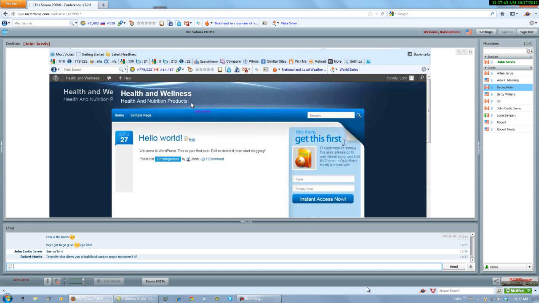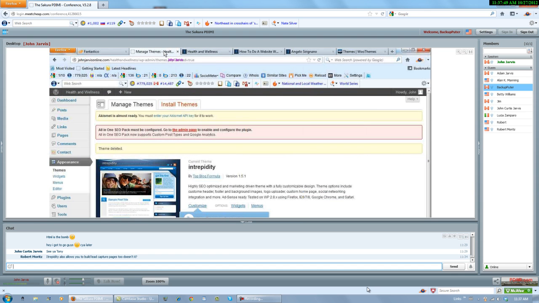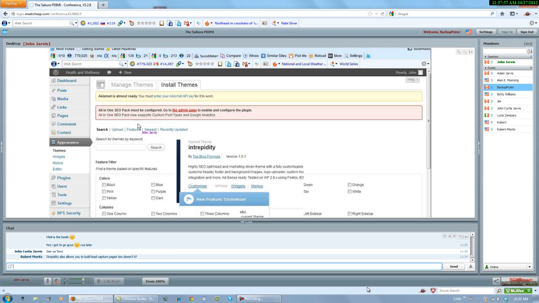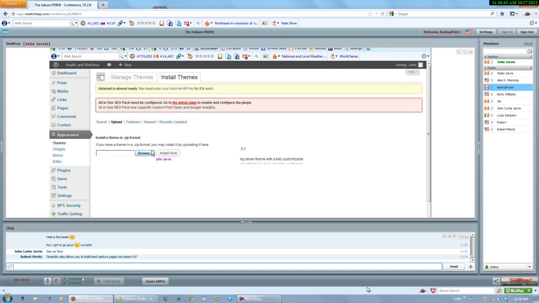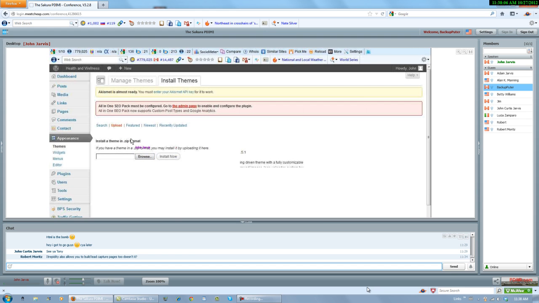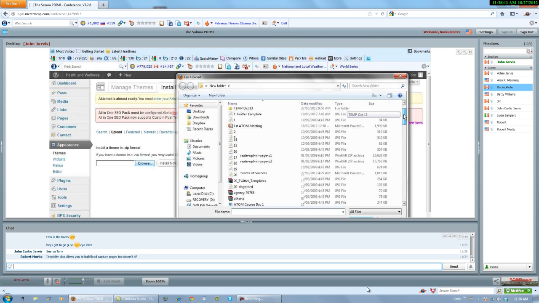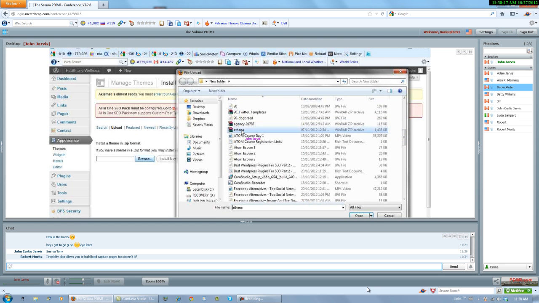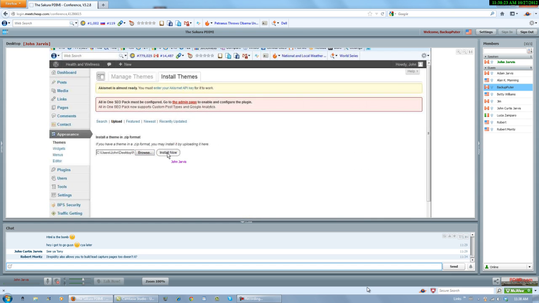So, back to the website that we just built, it's right here. Let's change it to a brand new theme. How we do that, again, is the same way we install themes. This time, instead of searching here, we upload it because this comes on our desktop. Browse. And one of the themes that I liked, I'm just learning from this week actually, is called Athena. Open it. Install it.